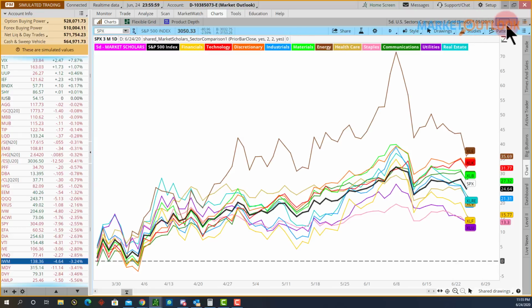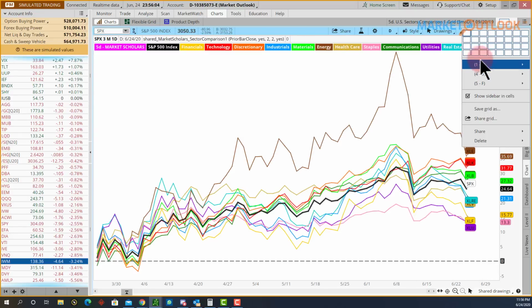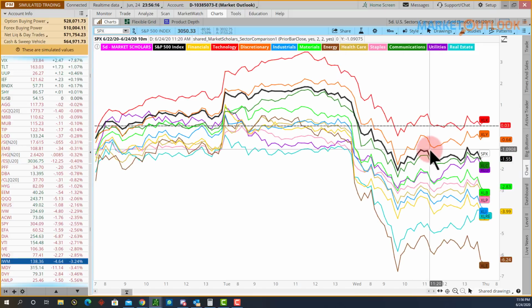Now let's take a look at how the sectors have done these first few days of the week. Let's change the time frame here to the 22nd. There we go. Go to the 10-minute chart. There's our pullback there, and you can see it's still an XLK, XLY, XLC driven market, right? And energy is the biggest decliner, industrials and financials are the biggest losers. So again, even during the pullback, our leadership still remains in these QQQ type names, and that's a good sign.